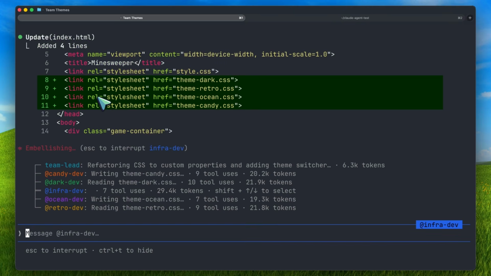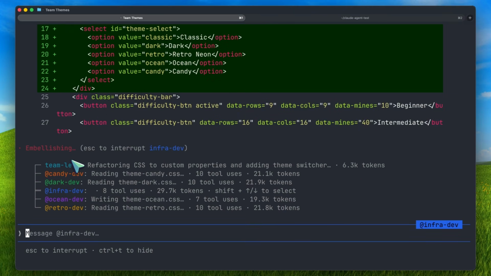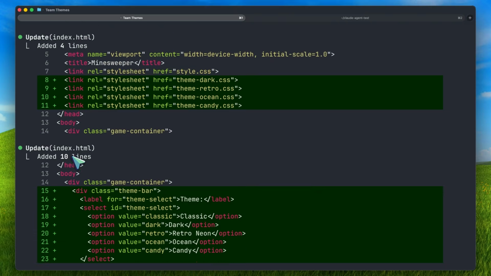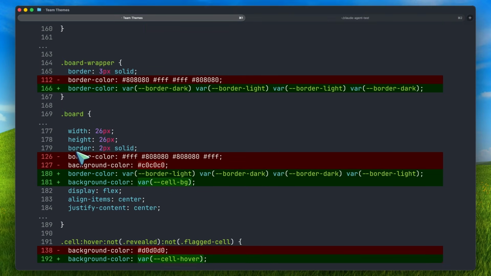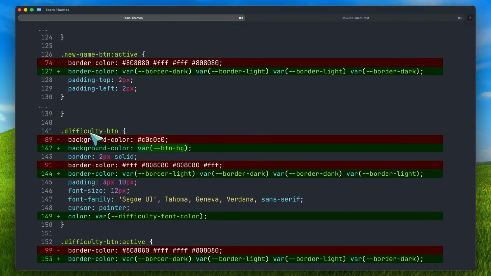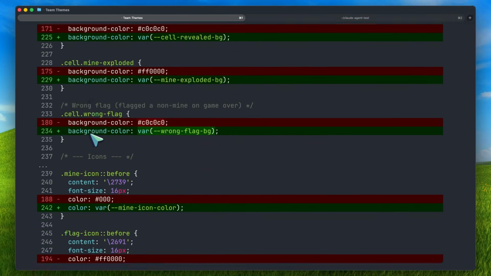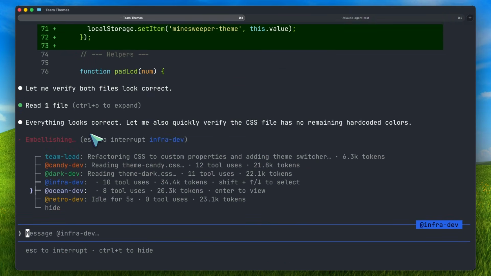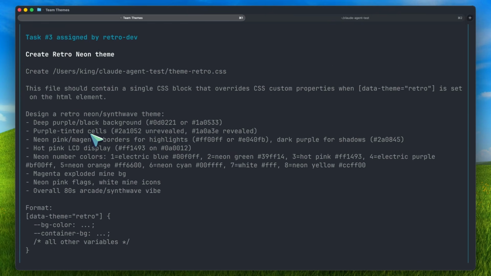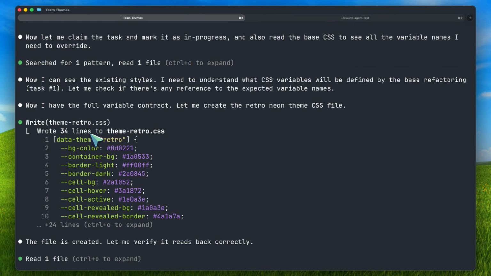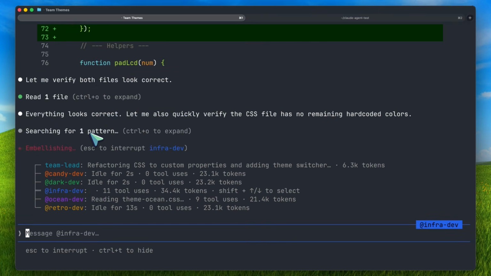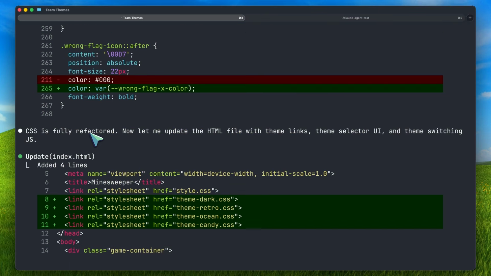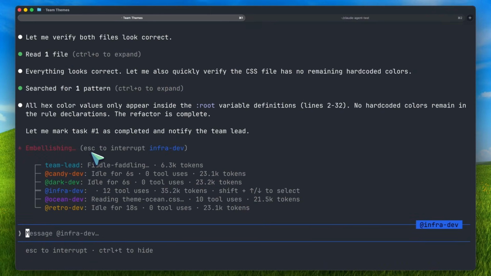You're not even just delegating to one assistant. You're managing a team. You define the objectives, break down the work, and let the agents coordinate among themselves. The competition is going to have to respond to this. Cursor doesn't have anything like this. Neither does Copilot. Open Code and some community tools have been doing parallel execution, but the built-in peer-to-peer messaging and native task coordination, that's unique to Claude Code right now.